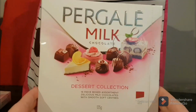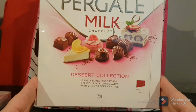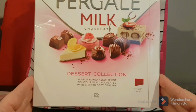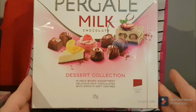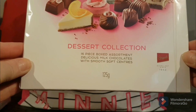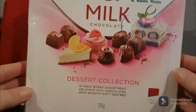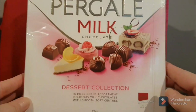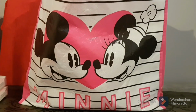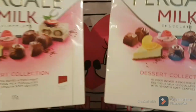Great as a little addition if you're making a hamper for a birthday, for potentially a Christmas gift. But I always pick up their little boxes of chocolates. These little ones were new. I have not seen these before. You're getting 125 grams. These are made by, they're Pringles? Yeah, Pringles, and they're only £1. I thought they were an awesome little bargain. I'm going to make up 2 little hampers. That's why I have 2 sets.